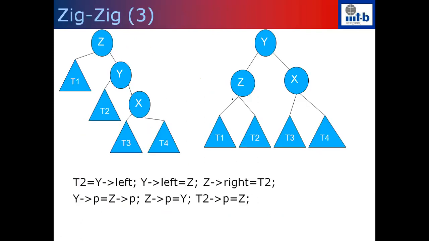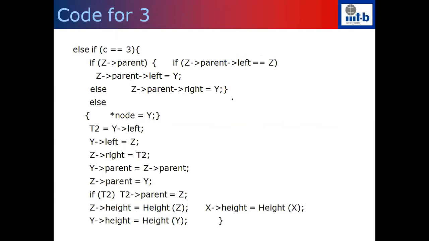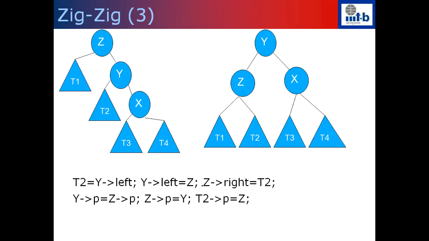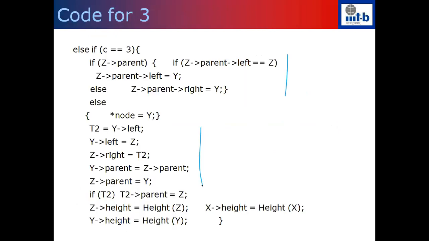Similarly, in this case 1, exactly the same things will continue. So these pointer changes will be reflected in the code, right? So this part will remain the same, and what I have written here is just the pointer changes from the previous slide. So the moment you understand this diagram, the rotations are reported as pointer changes, and that's what we report here.